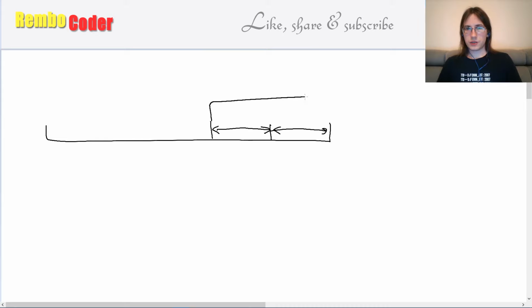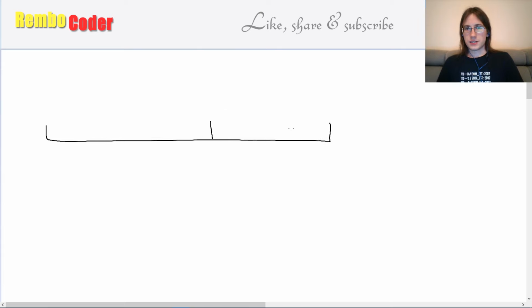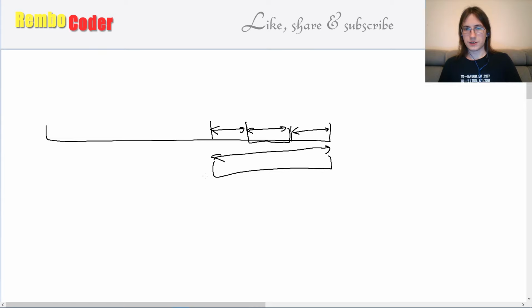So even if we used to cut like this, we could now instead use the same cutting, but now cut like this. So cutting this smaller palindrome will also lead to some correct cutting in the end. The second case is if the smaller suffix palindrome is less than the half of the larger suffix palindrome. Then if this is a palindrome, this is also a palindrome, then this is also a palindrome. And moreover, this is also a palindrome because it's centered at the same place where this is centered.